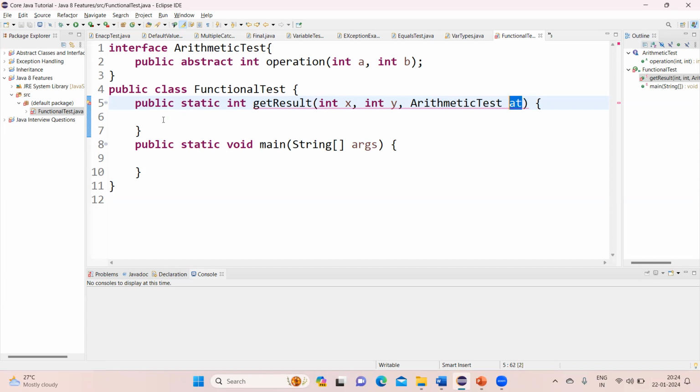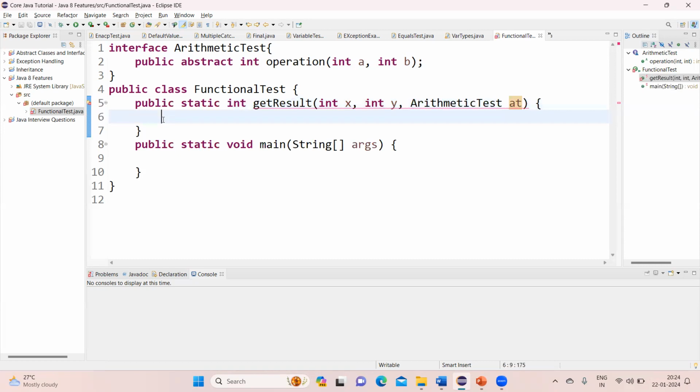Now here you can replace this arithmetic test AT with a lambda expression. Already I discussed this in this example. How we will replace that using a lambda expression, we'll see later.